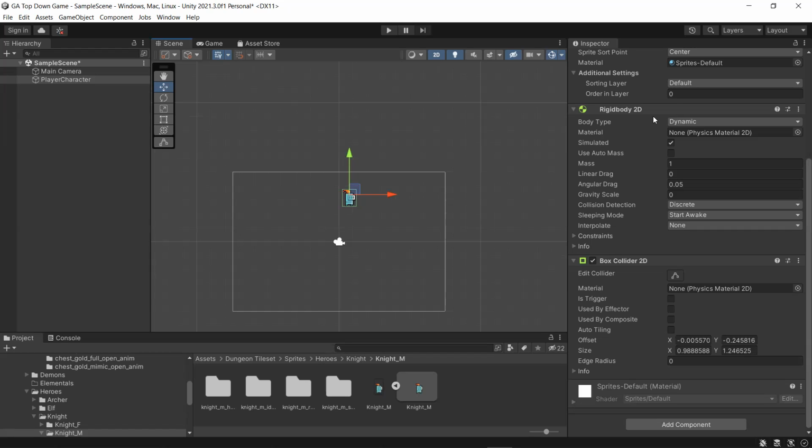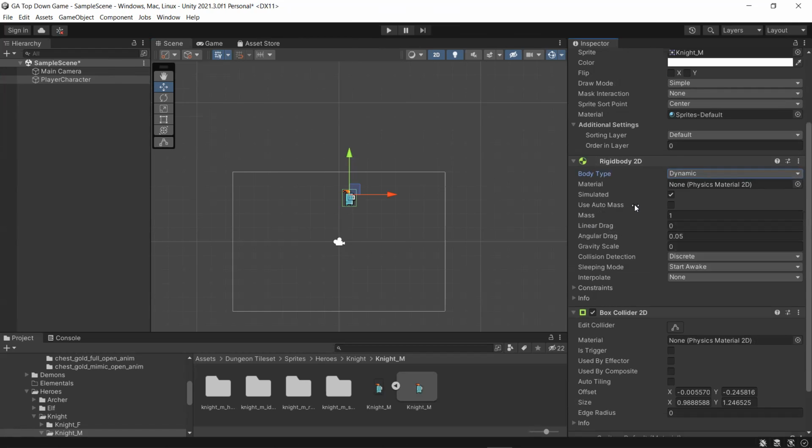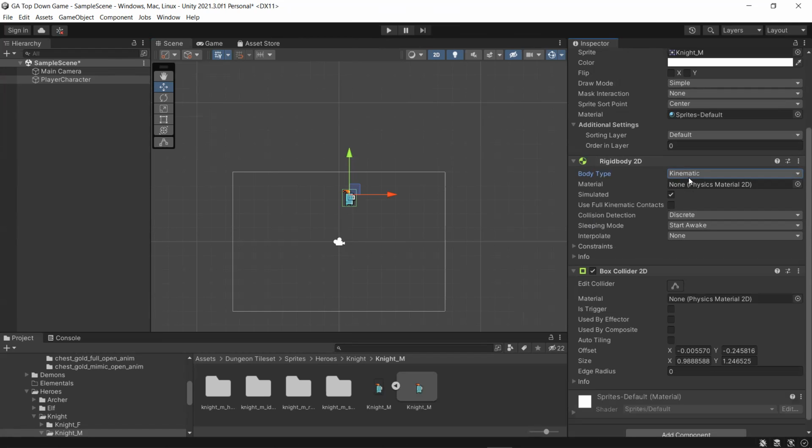What's the difference between dynamic and kinematic? Good question. Dynamic basically means that it will automatically be affected by all the physics. If we hit kinematic here, you see we lose all these options like gravity, mass, linear drag, and angular drag. Kinematic basically means that this object will still detect other colliders, but it will not be automatically affected by physics.